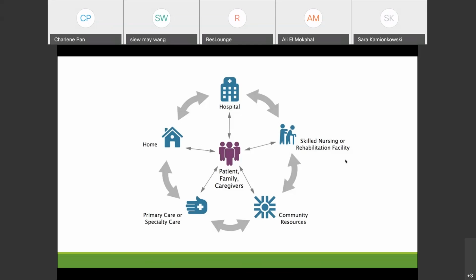So breakdowns in communication are an issue with ineffective transition of care. So communicating, one, with the patient, like you said, any changes made to medications or what they need to do, they need to know this information. Just because they get a discharge packet, it's not always clear and it's not easy to follow. Someone needs to go over it with them, and that's your job to do, okay?